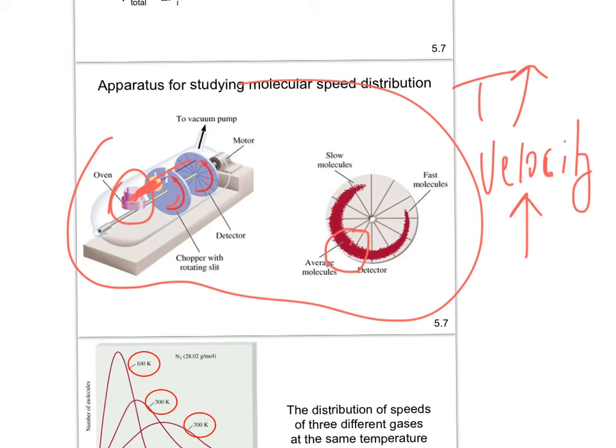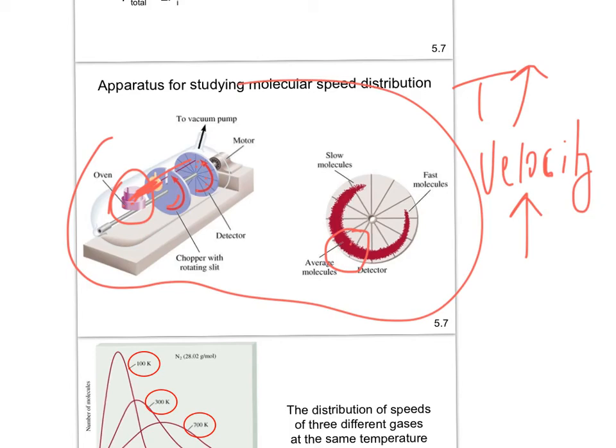Thing one, the tip of this curve does move to the right as it gets warmer. So if you go to the bottom and look at the graph, a 700-degree sample of nitrogen on average is moving like 700 meters per second. And on average, at 300K, it's moving less than 500, so 400 meters per second. And at 100K, it's moving at like 250 meters per second. So as you heat up a sample, it does start to move faster.